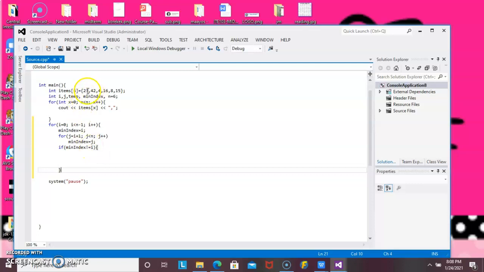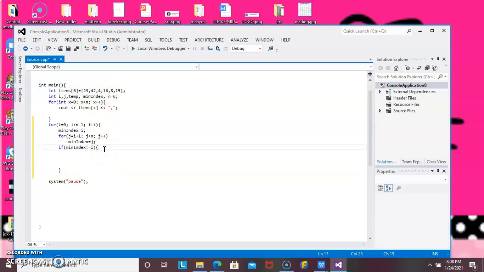Kasi kapag yung minimum index mo ay equal to i, ibig sabihin nasa proper position na yung minimum index mo. Kasi yung sa unang loop natin, ang equivalent ng minimum index mo is 0. Okay? So, kung equal sila, ibig sabihin, yung minimum index mo ay nandito na sa unahan. So, wala lang swapping na mangyayari. Pero kapag hindi sila equivalent sa i, automatic kailangan nila magpalit ng posisyon.